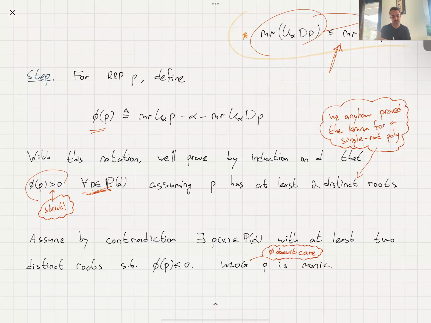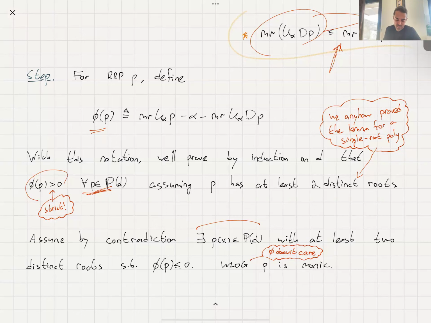That will complete the proof, because we proved the other part of the moreover. We proved that if you have a single distinct root like x minus lambda to the d, then equality holds. And now I want to prove that strict inequality holds in the other direction if they are distinct, and if it's the same root, then it's allowed to be with equality. So now that's what we're going to prove. Let's assume for contradiction that it's not the case. So there is P in PD with at least two distinct roots, and it's by induction on D. So we're now fixing D equals 3, for example, and so forth.